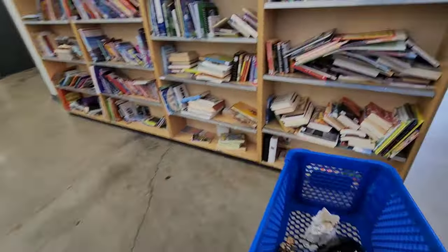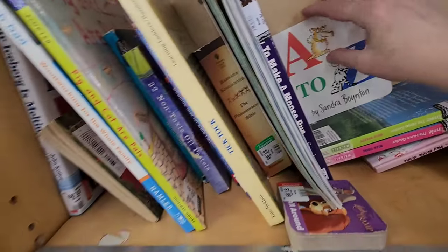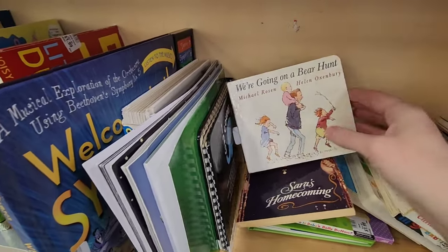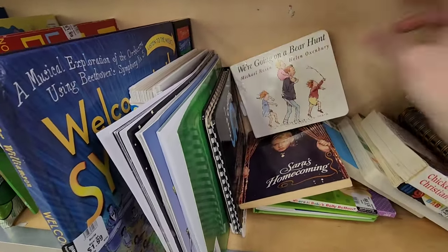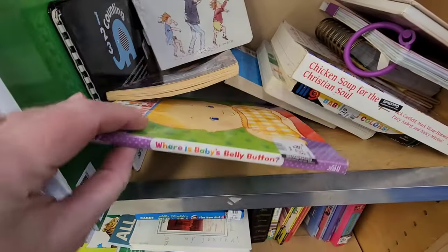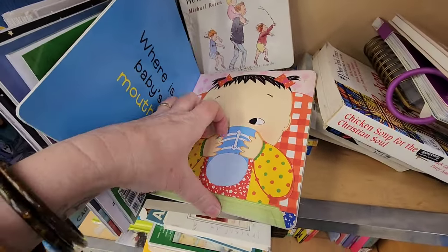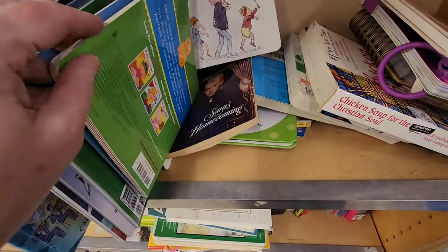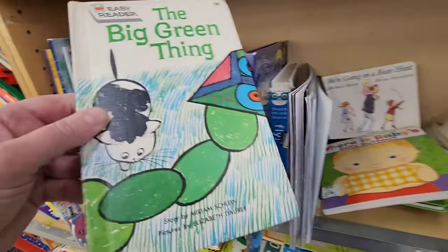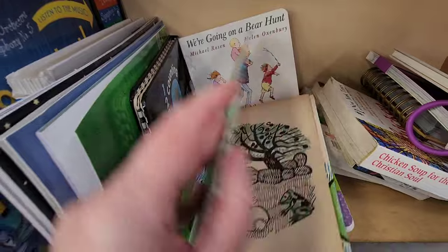Oh, look. These are great kids' books. Jenny had a whole bunch of these kids' books. Let's see if there's... Oh, and this is another good book. I used to read this to my kindergartners because it's very repetitive, and then they can quote-unquote read it to you, with you. Another good book. Jenny had this as a big book. And it flips up. These things like, Where is Baby's Mouth? Oh, Jenny had this book. That's another good book. The Big Green Thing. That's an old book. It's an easy reader.